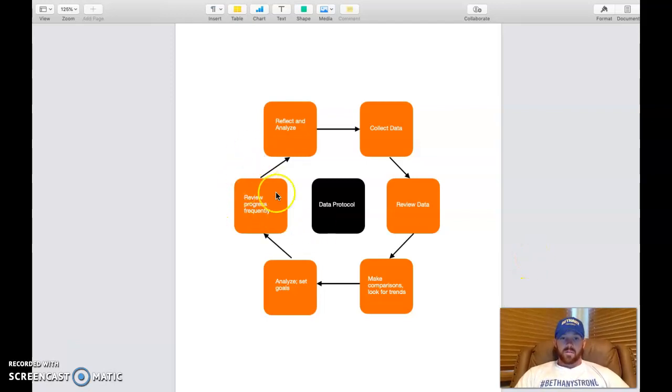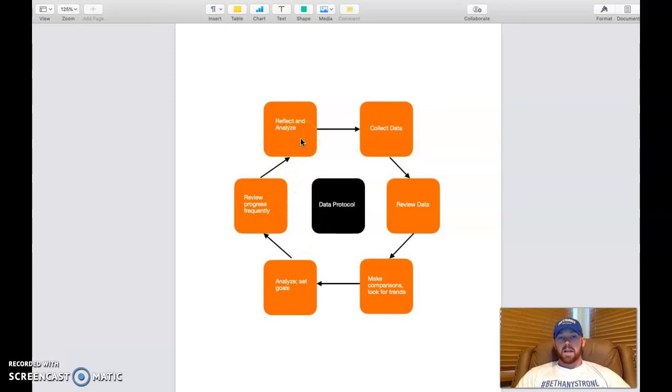At that point, then we're going to review progress frequently. So within the set goals, we're also then setting in a plan of how we're going to achieve what we want. As we go along and we think of not only short-term goals, but long-term goals and our plans set in place for that, then we're going to continuously review our progress, make slight changes if we need to, throw out, scratch if it's not working at all, and find somehow or some way to make it work towards our goal.